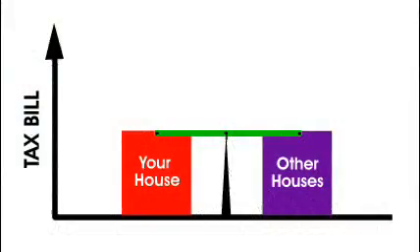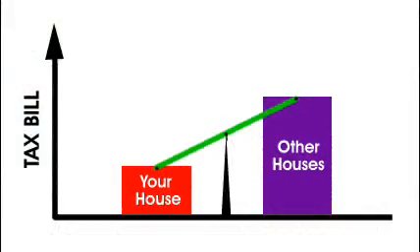Alternatively, maybe other people's houses don't increase in value, but yours decreases in value for some reason. Again, your tax burden will go down, and their tax burden will go up. At least it'll be higher than it otherwise would have been. But now imagine a municipality with only 2 homes. Imagine that the city, for 10 years in a row, didn't bother changing the mill rate. And imagine that in year 1 of those 10 years, they evaluated all of the homes in town, and there were only 2 homes, and the price came out at $300,000. So both of the homes in the town were $300,000 in deemed value.